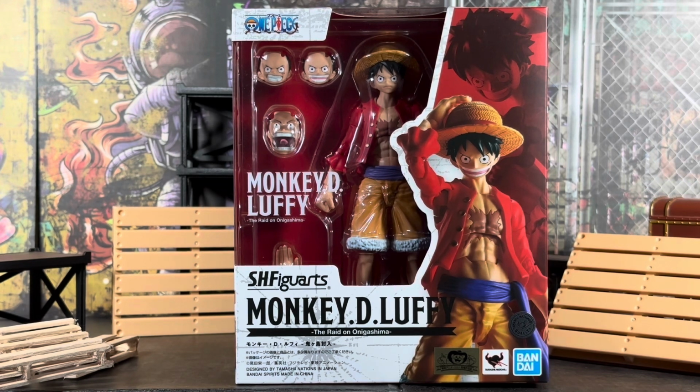Instead, I got mine from HLJ, because I was lucky enough to be awake when he was up for order. Unfortunately, I did not get Sanji and Zoro from HLJ. I had to order them off of Big Bad Toy Store, and they are going to be a month or two delayed after their initial release, because Zoro was supposed to come out this month, and then Sanji in October. But instead, I'm going to be getting them in like November and December, but that's what we can do.